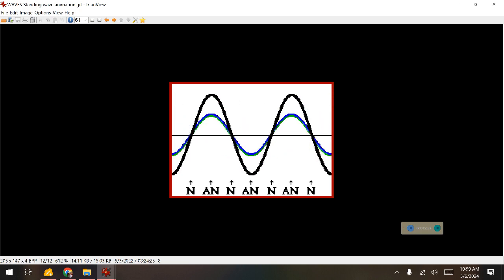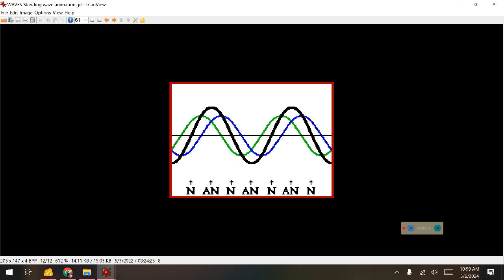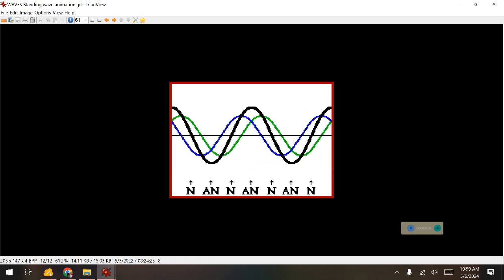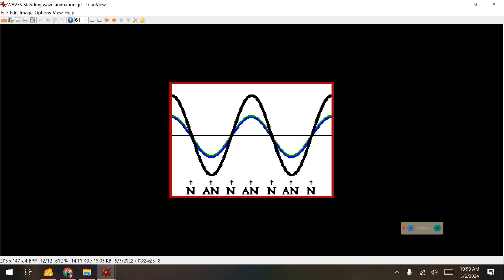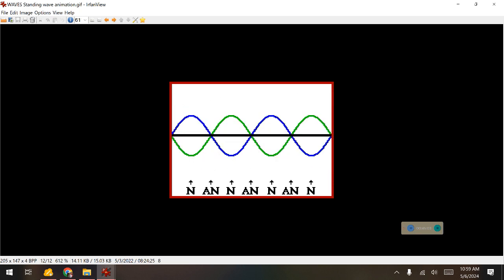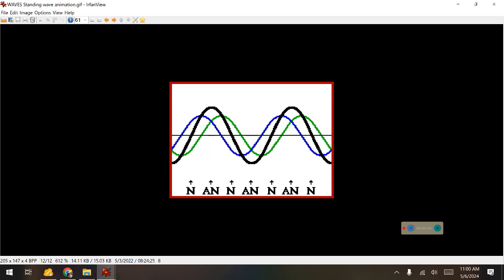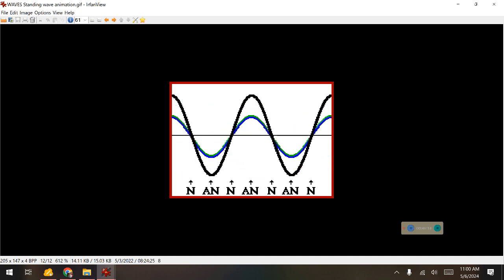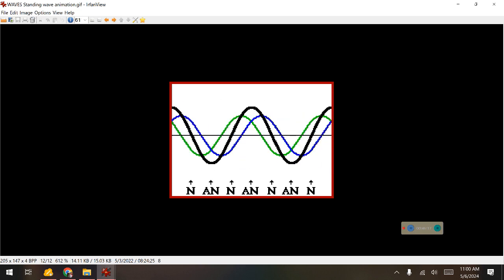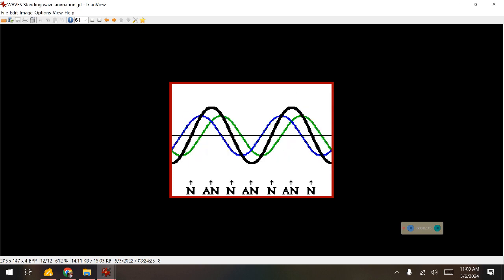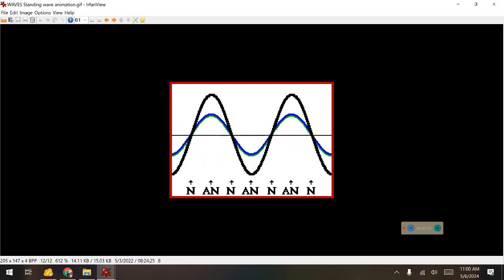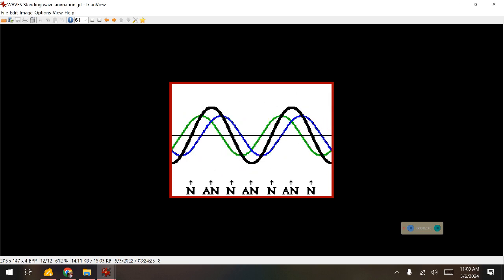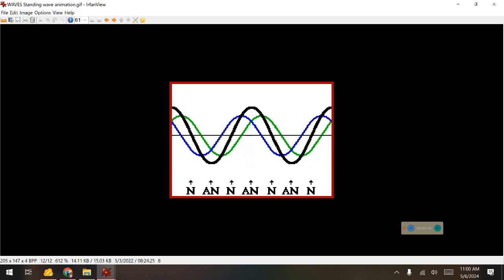1, 2, 3, 4. And notice as I have 4 of these packets, and I say packets because they look self-contained, but remember that one of these packets is really just one half of the cycle. Remember that 2 of the packets is going to give you a full cycle. What's happening is my frequency on the hand is going up, and the wavelength is getting smaller. Here, biggest wavelength right here, this is half of the cycle, so it's twice whatever that distance is. Now I go again for the next cycle. My frequency has gone up, and now my wavelength has gotten smaller.